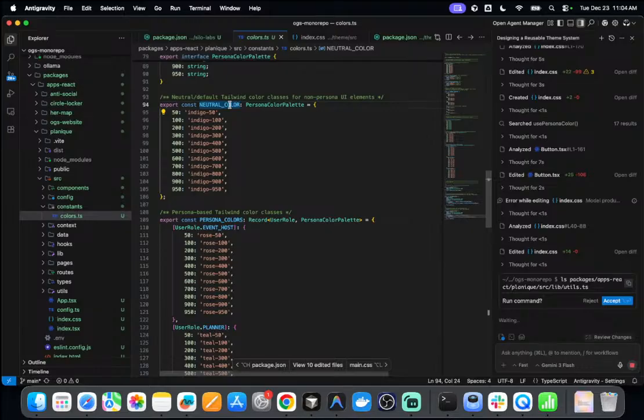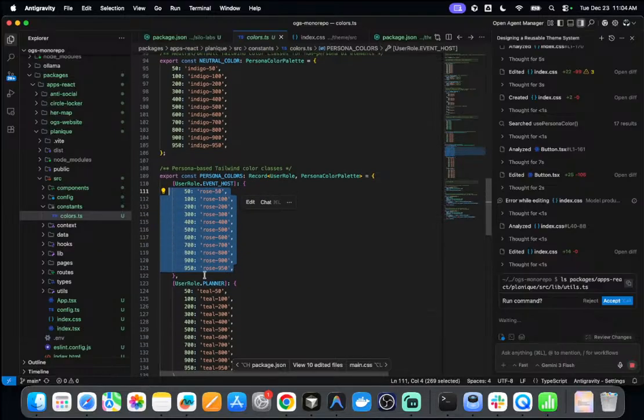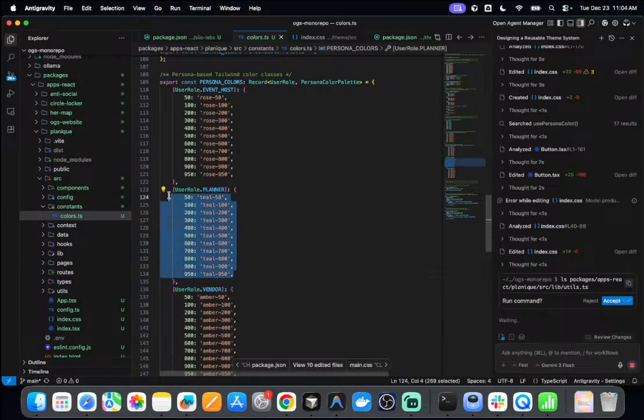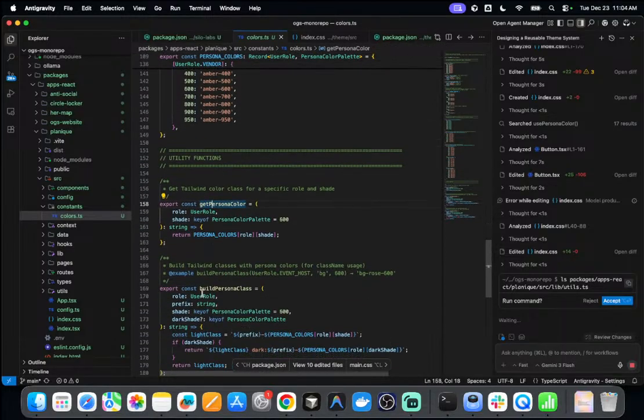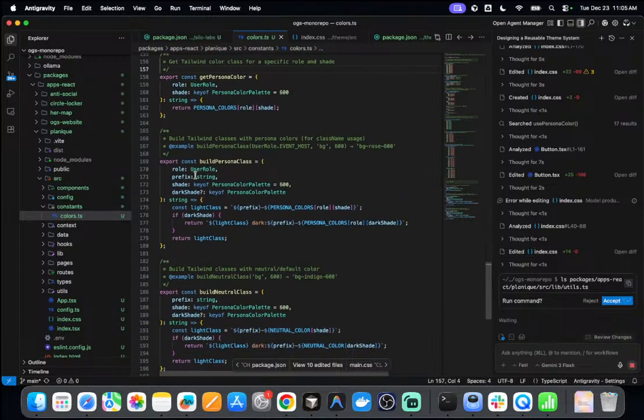Like it's a neutral color, yeah. It's a persona. As I told you, hosts always get the rose colors, the planners always get teal colors, and vendors, and then there is a method getPersonaColor, or role color, I would say. I can change this to role or persona, make it consistent.